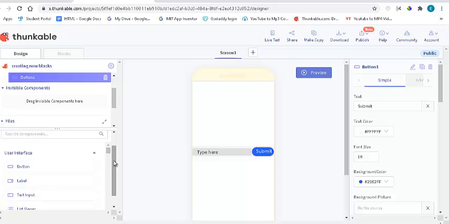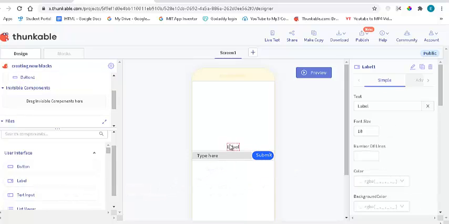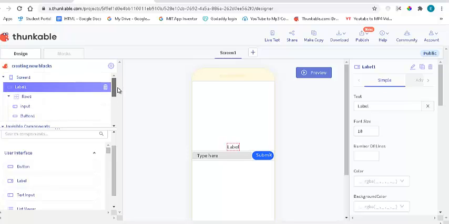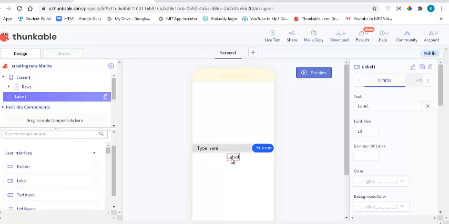Now I'm going to drag and drop a new block that we never used. It's called label. I'm going to drag and drop it at the bottom. It goes on the top, so let's bring it down under the row. I'm going to close the row here, so I'm going to drag and drop it underneath.